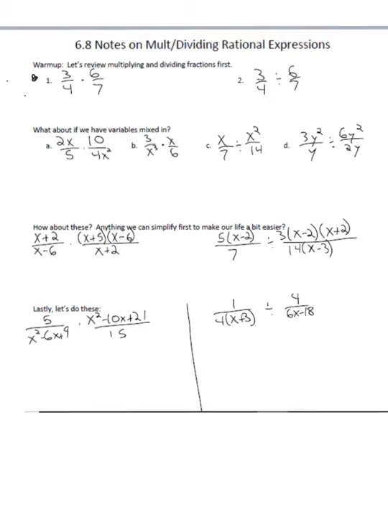So this first one, number one, remember if we multiply fractions, all you do is multiply straight across. So we would take the 3 times the 6 and then the 4 times the 7. Now, if you want, you can simplify a little bit first, because if you look for anything on the top that has any factors in common with anything on the bottom, you can reduce it. It's just like reducing a fraction.